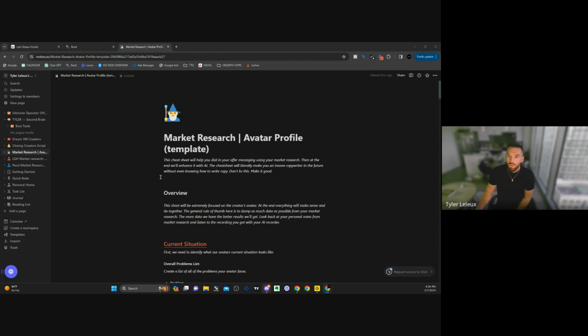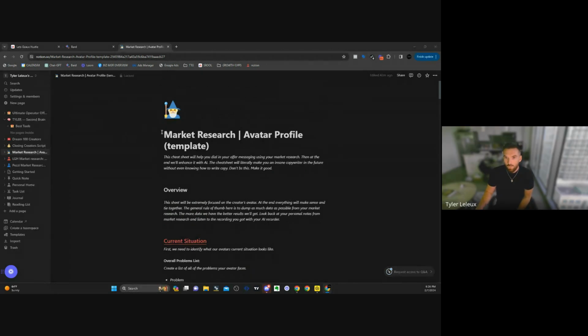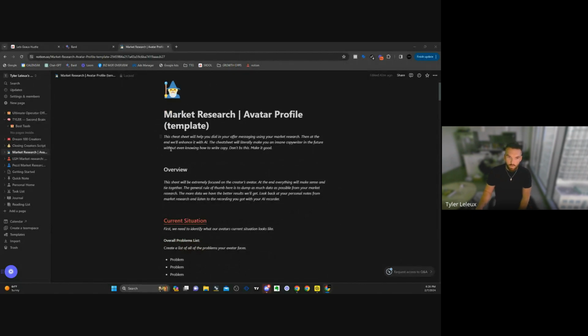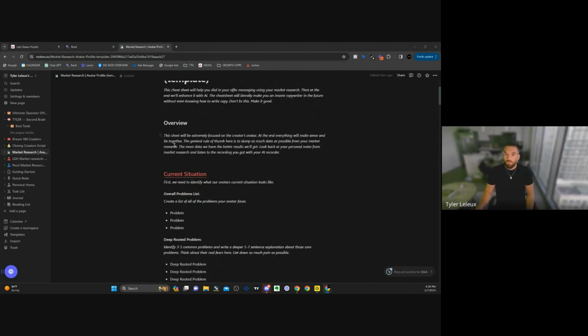From the start, what you're going to want to do, and I'll duplicate this template here and put a link to it so that you can duplicate it yourself, and then you can just change the wording up for whatever your industry or your business is. For the overview, it's an extremely focused cheat sheet on your avatar. You're going to want to create an avatar of your ideal customer, and understand them at such a deep level that you don't even have to really think about the copywriting, what kind of ads to run, or what kind of videos to shoot, because you understand who you're targeting at such a deep level that everything else is kind of second nature.